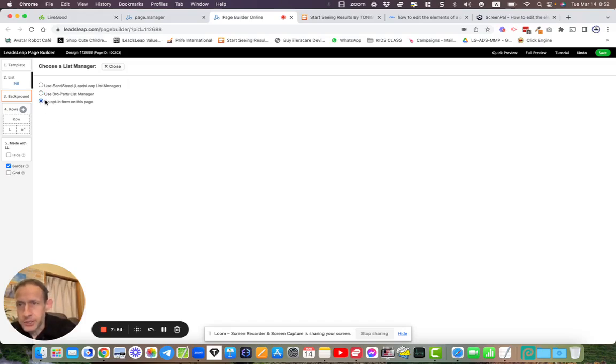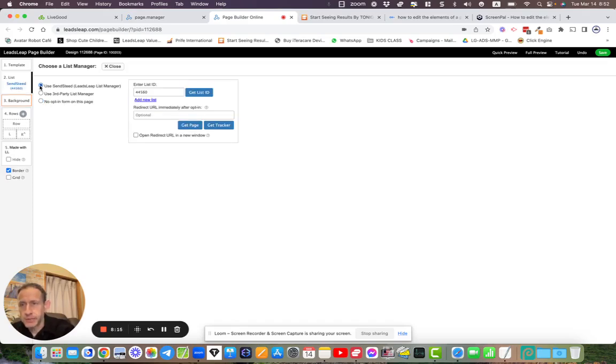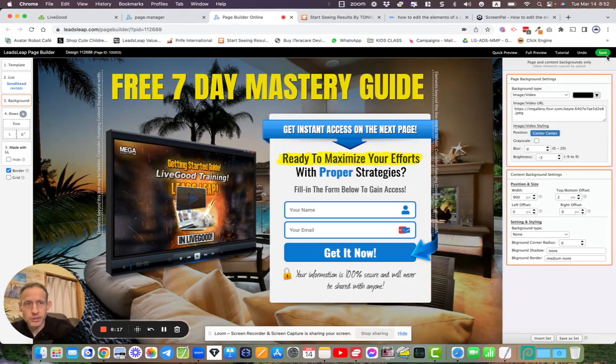Now if you're creating a page such as a thank you page, a bridge page or a redirect page, then obviously you wouldn't need to set the list manager here, because there's no form on the page in order to collect leads. It doesn't apply, so you would select not applicable. But obviously this page is a lead capture page, and I'm using the built-in autoresponder. So I just select a built-in list ID from the list manager. And then I could put the full URL to the redirect page, the thank you page or whatever. Once you've done that, you can close that window and click save. So that's really all you would need to do in order to configure your lead capture page.